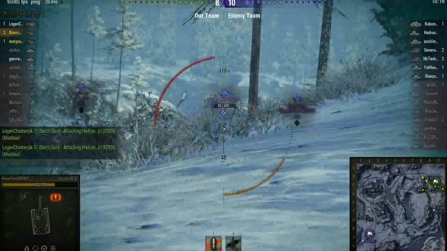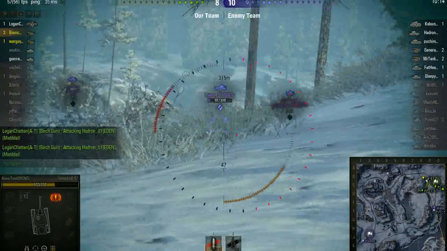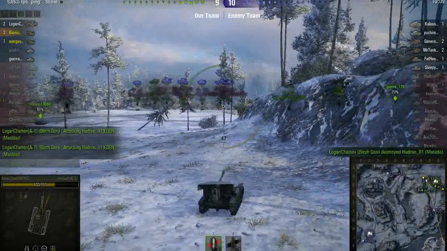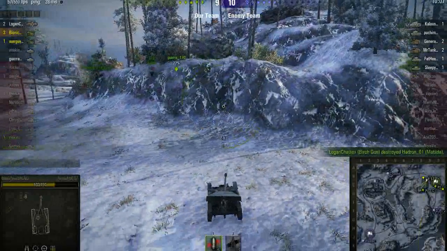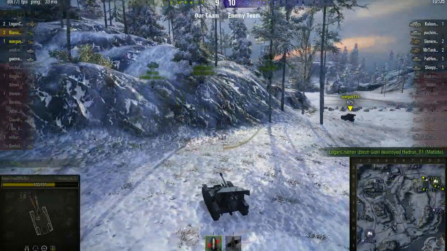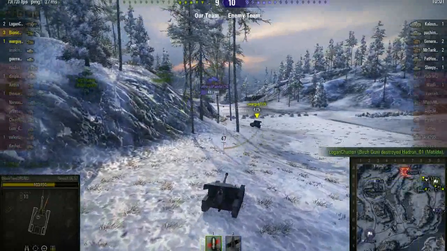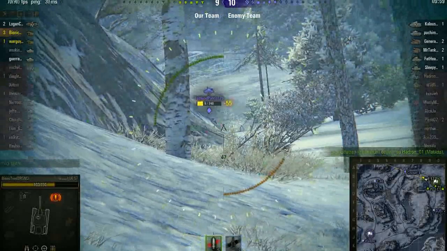Score another penetrating hit on the Matilda. Miss that shot. And the Birch gun finishes off the Matilda. Still down by one tank. And remember that flank I was telling you about how it was going to collapse? Yeah, it's also collapsed. Derek has beaten it to the punch, and he is now all ready for that flank.